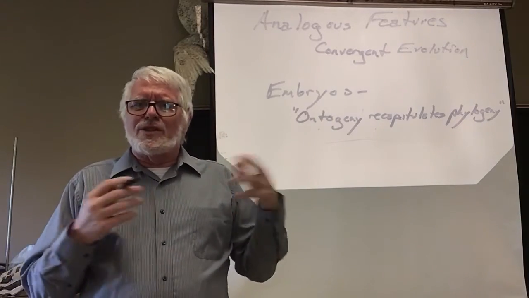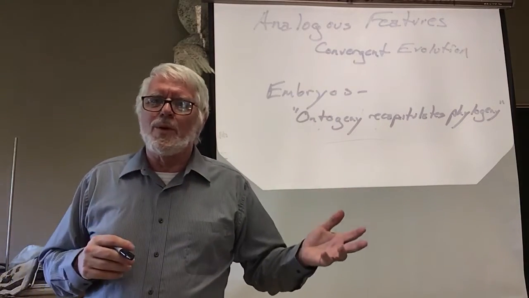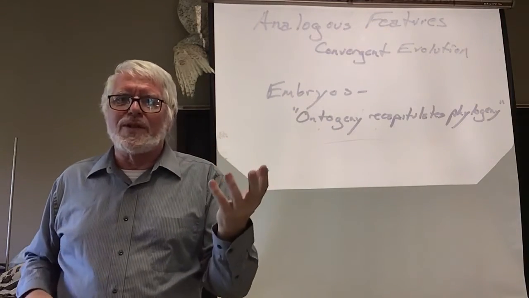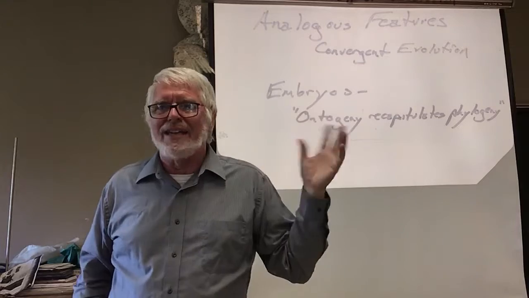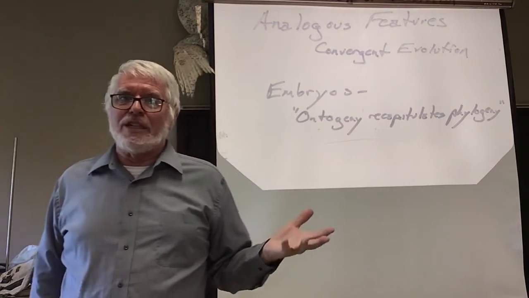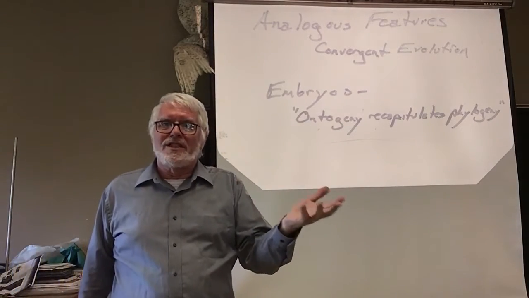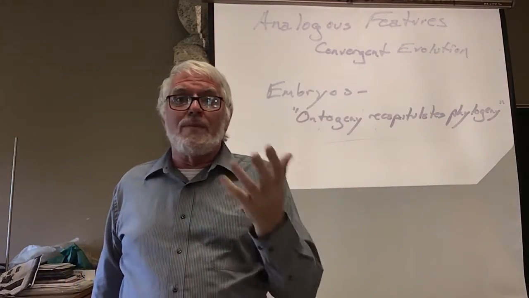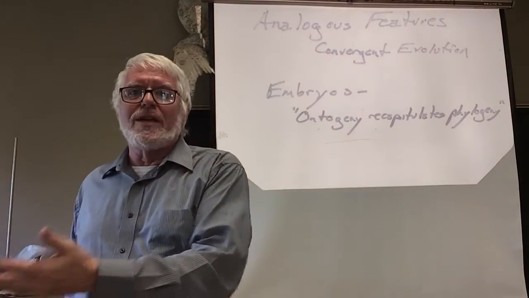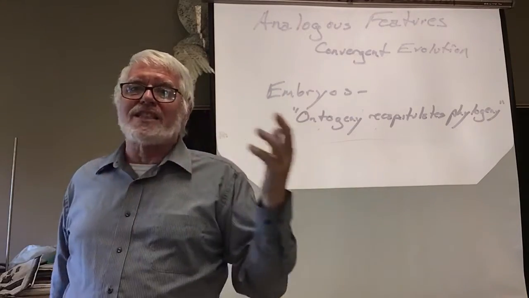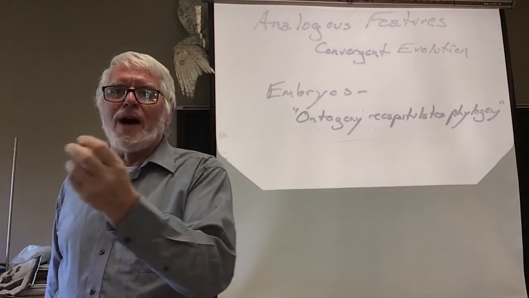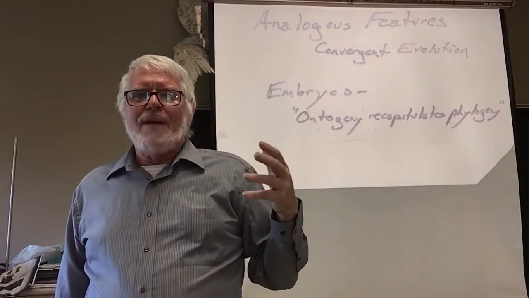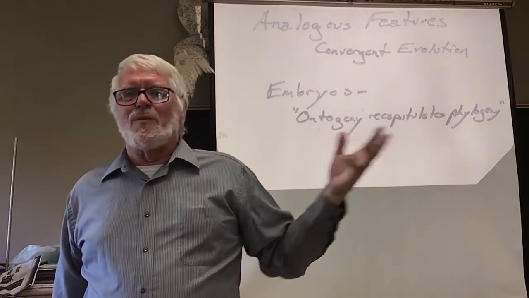So Haeckel saw these relationships between the different groups, and he got it in his head that there was a point in an embryo's development where it not only had gill slits, but was legitimately a fish. And there was a point where it was legitimately a reptile. And he said, oh wow, this embryo is replaying its evolutionary history step by step. It actually is a fish for a while, then a reptile for a while, then it eventually is a mammal or a bird. But it turns out that's not really what you're seeing.